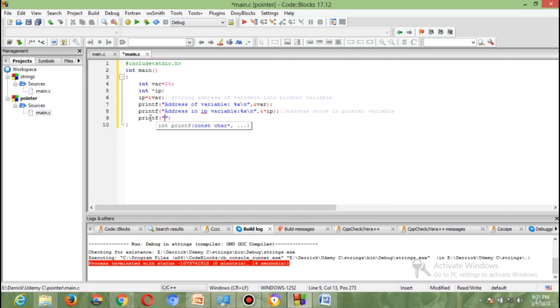So value of pointer ip variable is also percentage %d, addressing the pointer ip.